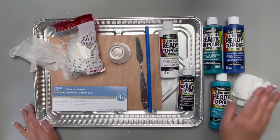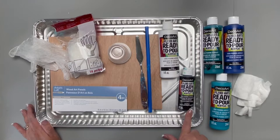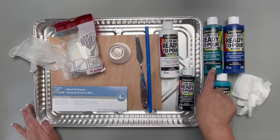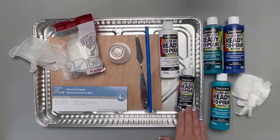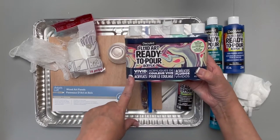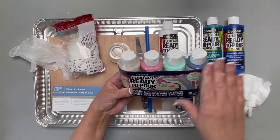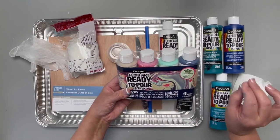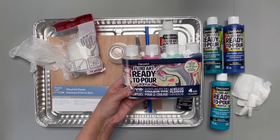These paints are fabulous for your acrylic pours. I'm using white, a little bit of black, deep turquoise, true blue, and tropical blue. Note the Jet Black is in a 4-ounce bottle. Also available at Michael's are these DecoArt FluidArt Ready-to-Pour Acrylics in a 4-pack, 4-ounce bottle set. They've paired colors that go beautifully together for acrylic pours, so make sure to check those out as well.